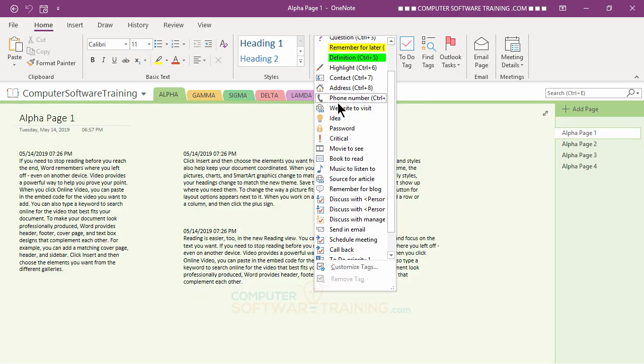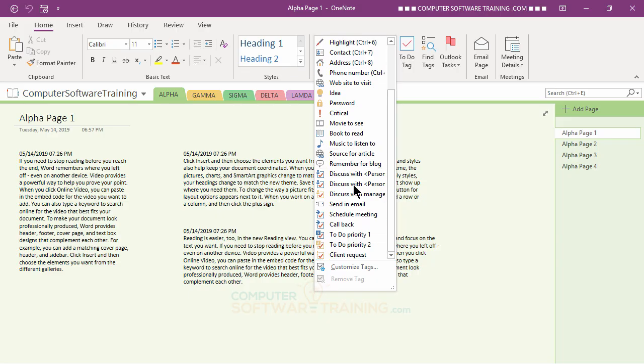And the advantage of that is that later on we can then pull up a list that shows where all those markers are, and thus we can actually find all of the items under a certain tag subject, let's say. So you can go in and take any of your paragraphs that you have here and add or apply one of these tags to it. So let's just say this was an idea that you came up with, right? So you might say, I'm going to apply the idea tag onto that.